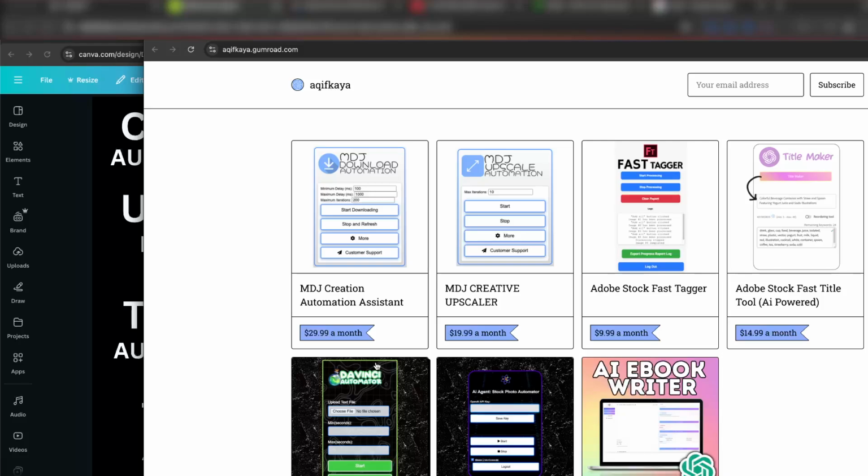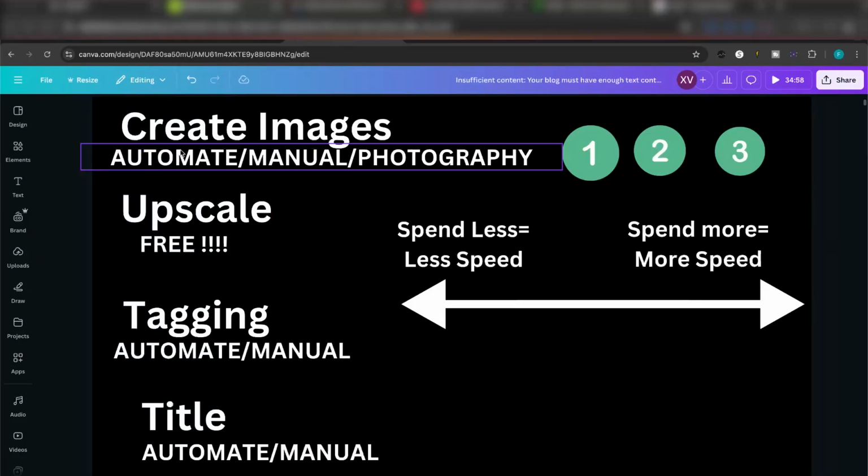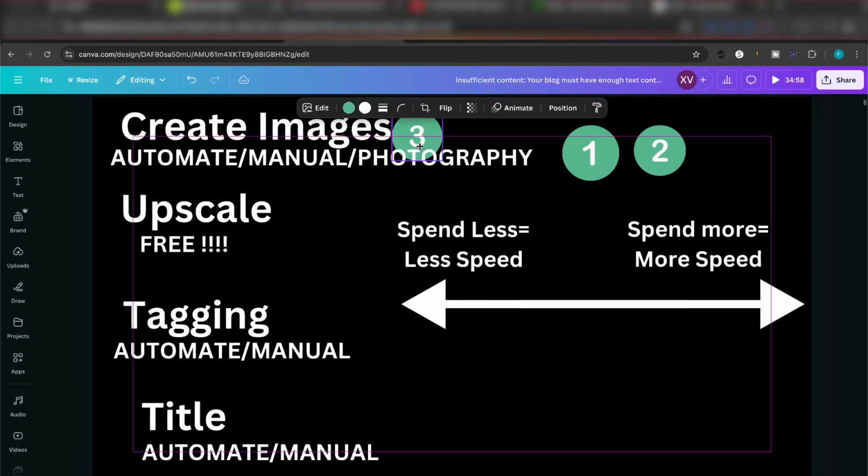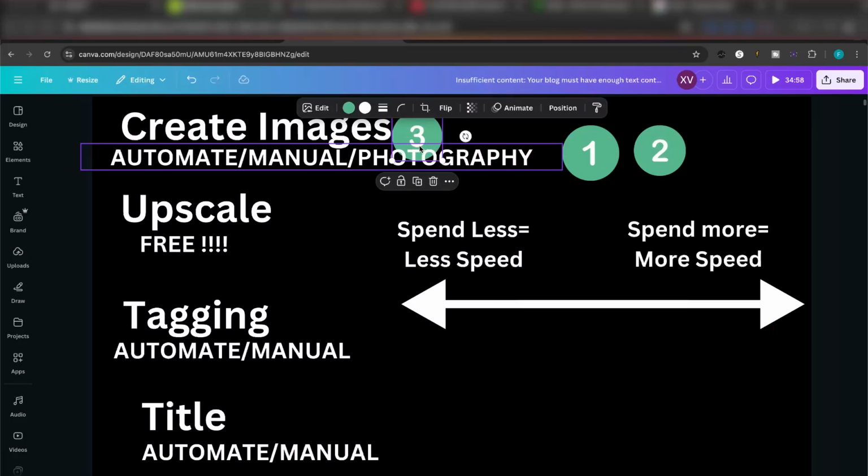However, you're on a tight budget, right? You want to save as much money as possible. For that reason, for these tools where you're using automation for image generation, I give that a 3. And what does a 3 represent? A 3, if you're on a tight budget, is going to be the last stage of the game. What do I mean by that? This is what you're going to prioritize the least.